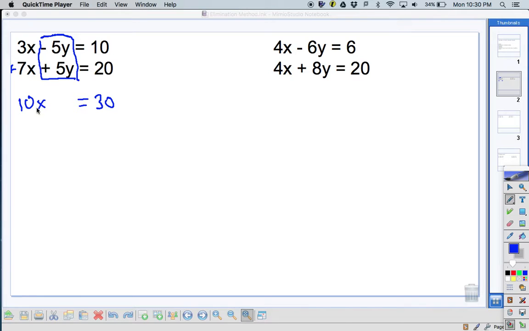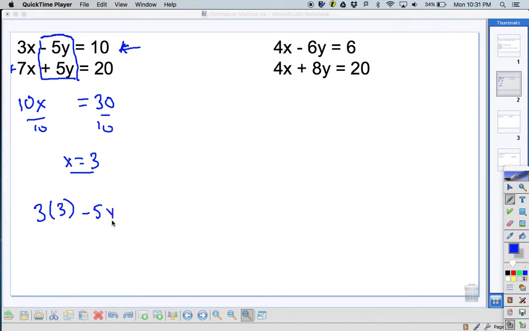Now, all I have to do is divide, so one-step equation, divide both sides by 10. And I get x equals 3. So just like before, once I get one of the letters, in this case I got x, I get to plug it back in. In this case, we have two choices. Either equation works. You get to decide which you think is easier. I'm going to pick the top one just because it has slightly smaller numbers. But if you like the bottom one, you can. So I'm going to plug in 3 where I see x. So I see 3. Instead of x, I'm going to replace it with this 3 because x is 3.